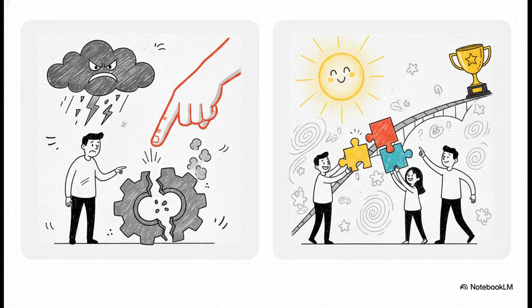When you only track lagging indicators, you create this culture of reporting failures. Managers walk around asking, why did this go wrong? And frontline teams just feel blamed for things they couldn't possibly control in the moment. But when you empower frontline teams with behavioral metrics, you give them the actual tools to take ownership of the process. You build a system of predicting success.